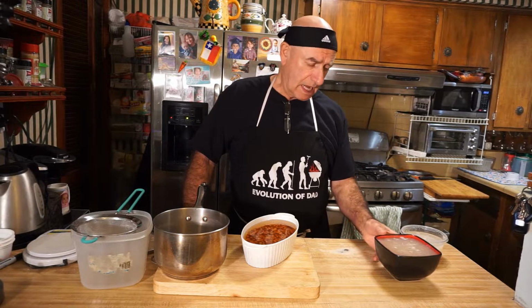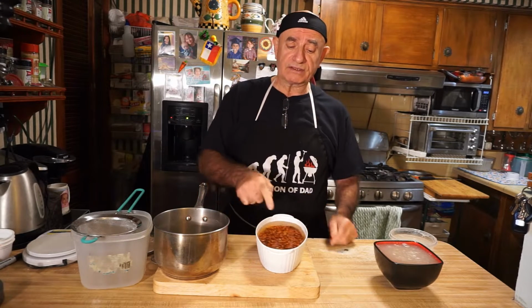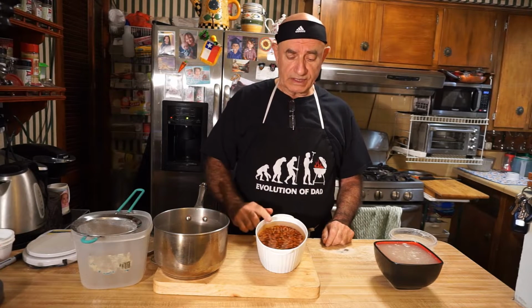Yesterday we cooked the bone of the pork shoulder and I have saved the broth of it. With this broth I'm gonna cook the red kidney beans. Remember yesterday we left the red kidney beans soaking in cold water. Now I will drain the kidney beans and I will cook it with the pork broth.